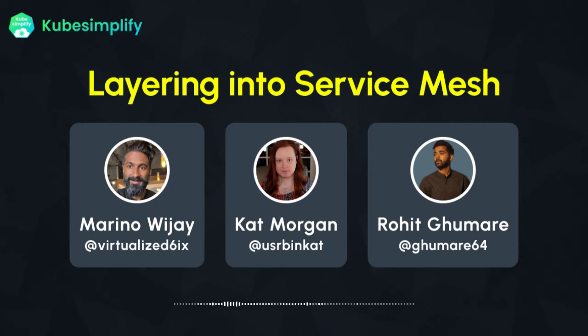So the ones that you'll come across quite often are things like App Mesh from AWS. You'll come across Kong's Kuma Mesh. You'll come across Linkerd, the service mesh, and then you'll also come across several others. But I'm obviously going to plug the Istio service mesh because it has had a lot of work put into it.